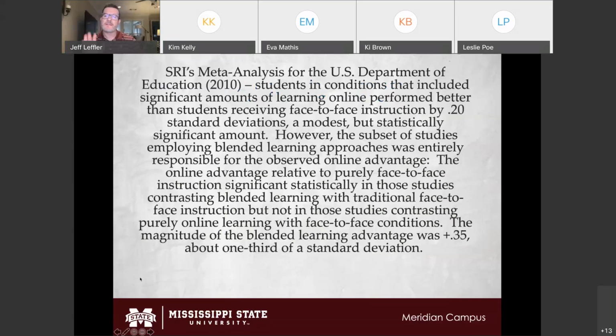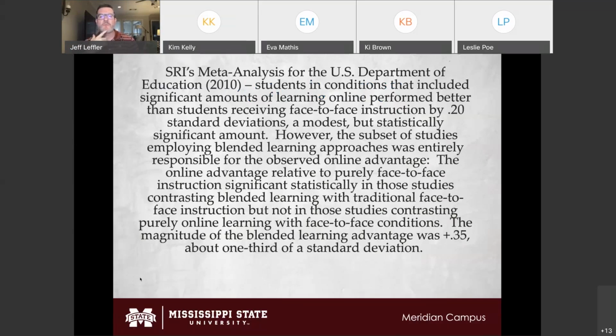The other thing that I always like to start these conversations with is a little bit of a reference to the research that supports this idea of us doing some online learning. I think a lot of people intuitively think that face-to-face instruction is the absolute best way to connect with students. And the really interesting thing is that the research does not play out to really support that idea.